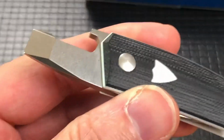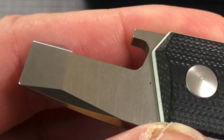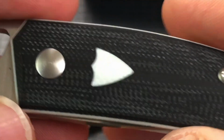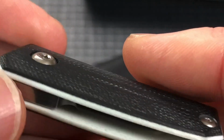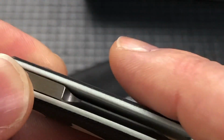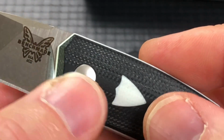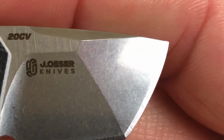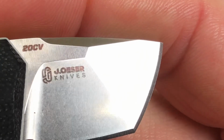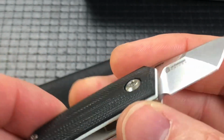Let's give you a little zoom in here, a little zoomy zoom. It's done really well. The machining is very nice. The scales, I think it's some sort of a plastic-ish resin with inner liners and kind of G10 scales, and just the Benchmade branding, and the Joser Knives designer of the Tengu line, I guess you would call it. It's neat.